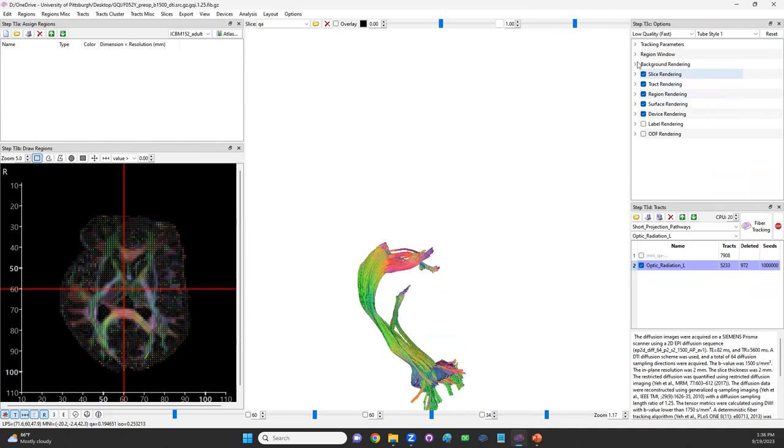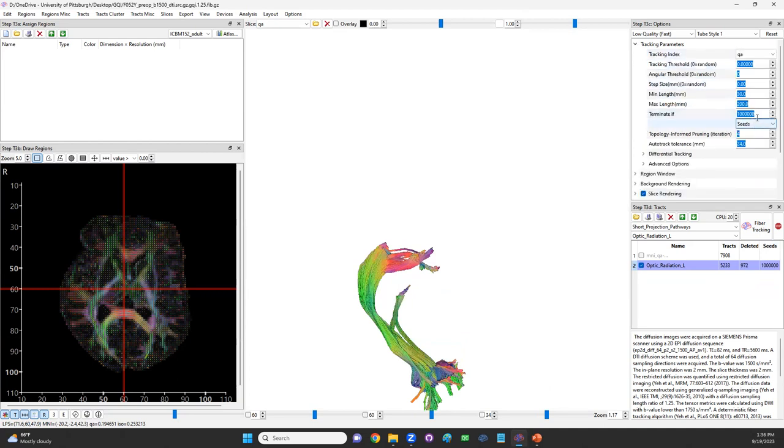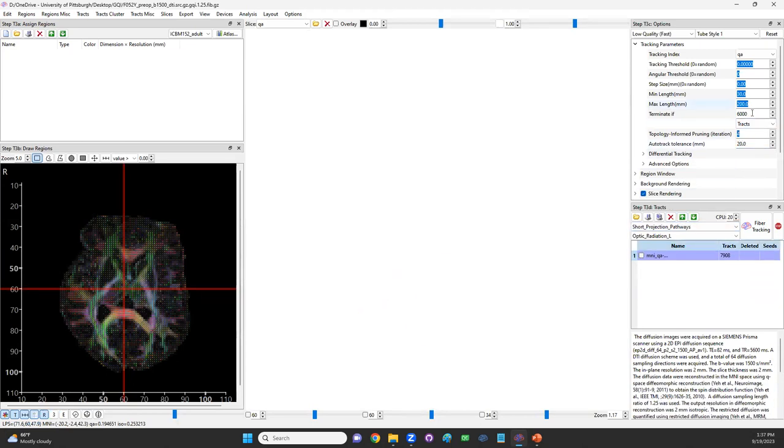And you will see here, if you would like to get more results, you can change it by adding more seeds. Here you see there's a total of 5,000 tracks, and perhaps I would say I want 6,000 tracks regardless of how many seeds are put in, and then run the fiber tracking again. You may notice some of the tracks may not look right, and we can change the tolerance distance. For example, I can reduce it to make it more restrictive and see if that helps. And instead of 6,000, I could put 10,000 and click on fiber tracking.